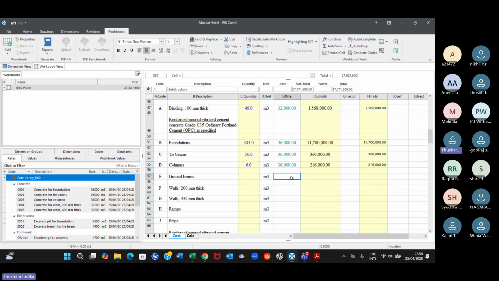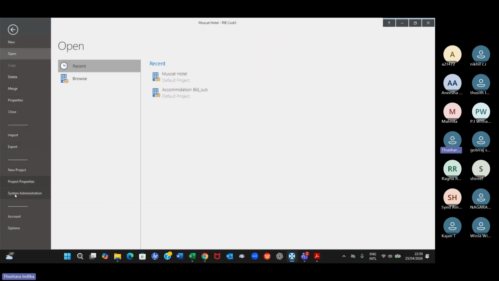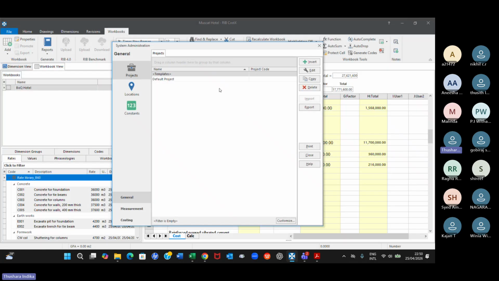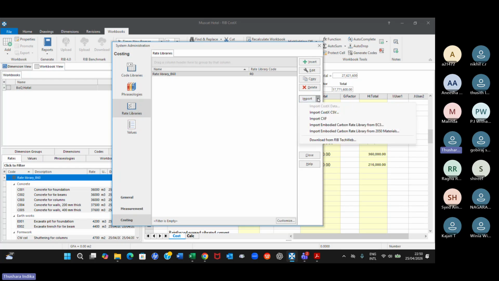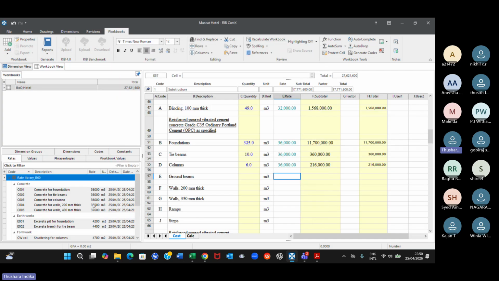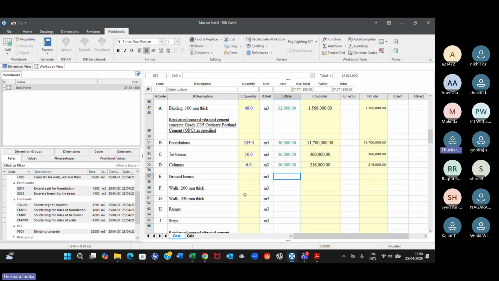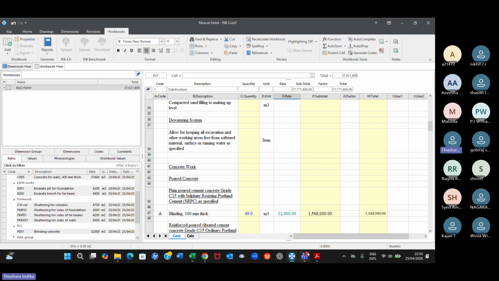So that is what we did firstly, and then you bring your CSV file into CostX through the system admin, costing and rate library here, and then from here you can say import that CSV file. Then you can link that CSV file into here. So as soon as you do that, the rates will appear here in the rates tab in the workbook. And then it's a matter of drag and dropping. Is that clear, guys?